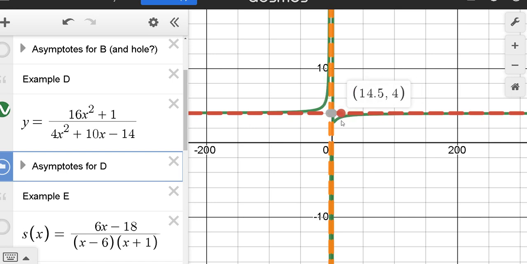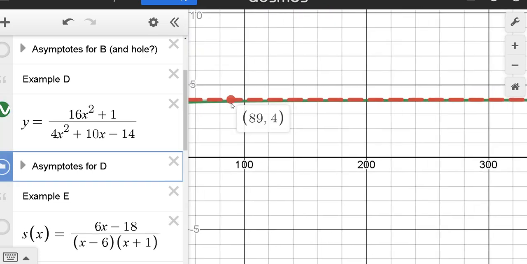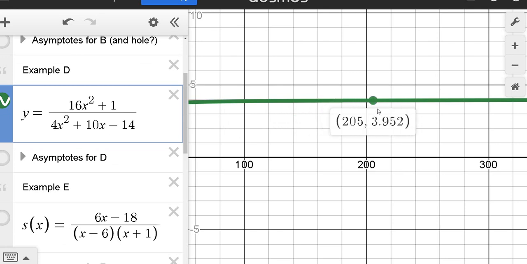Although if you come in close enough, let's see, no. All right, I'm on the wrong one. Here we go. If you take a look at the y coordinates, they're getting steadily closer and closer to y equals 4 as they move out the x-axis. As I approach positive infinity, that number for the y coordinate is getting closer and closer to 4. So that's how it's a horizontal asymptote.